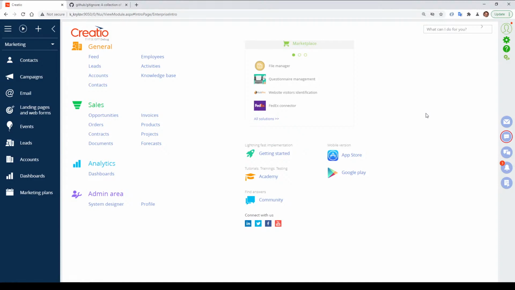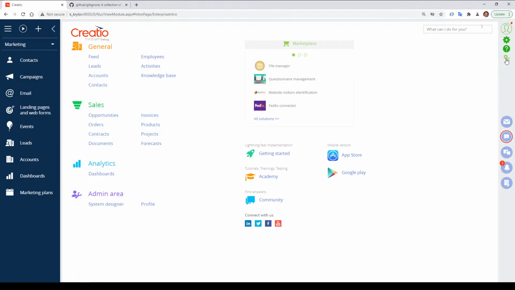So in order for us to get files in our local environment, we need to do a couple of things. The first thing we need to do is take our brand new installation of Creatio and convert it into what's known as development in file system mode. Now, converting Creatio to file system mode is fairly straightforward. All we have to do is change a couple of configuration settings, and that's exactly what we're going to do now.